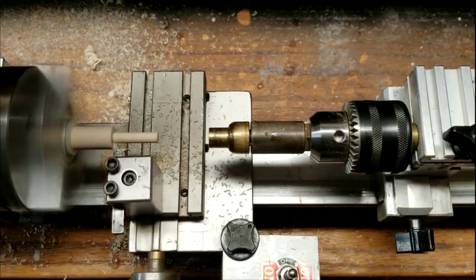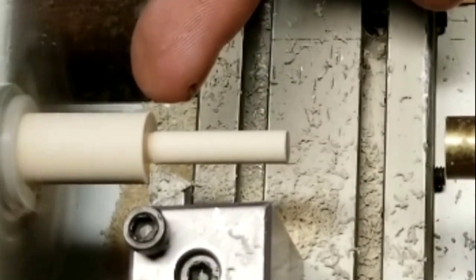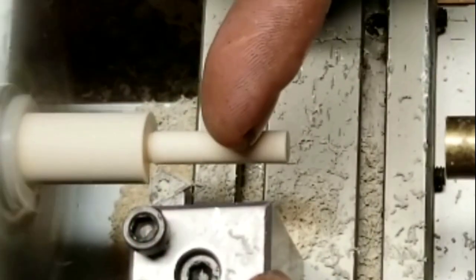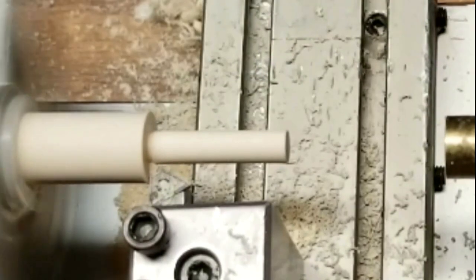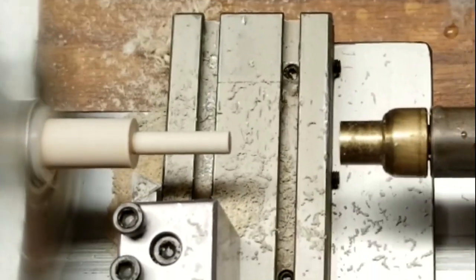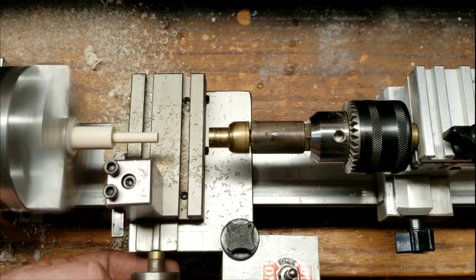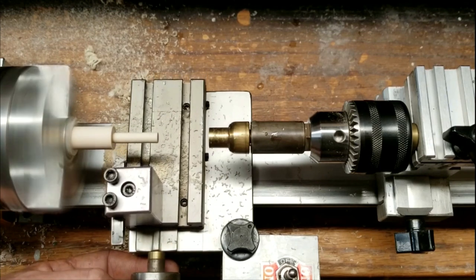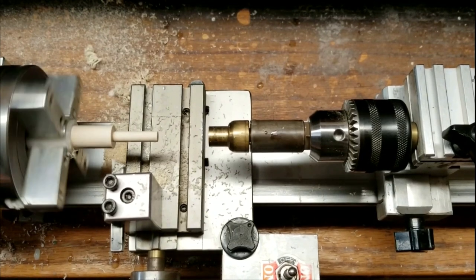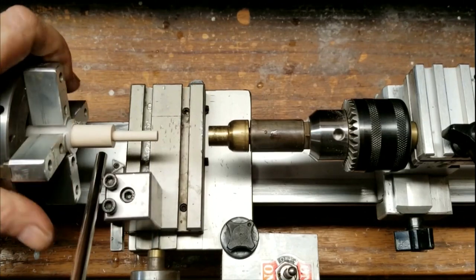Now once you reach this wall, don't go any deeper. Stop it right where it's at, because if you go any deeper than that, you're going to create a cut in the tenon, and that's going to make the tenon weak. You don't want that. You'll stop it right at the surface of the tenon. Go back in one more time just to make sure that it's cleaned up. Bring it out really, really slow. And at that point, you turn the machine off. You blow your dust out of the way. Blow any dust off of this.